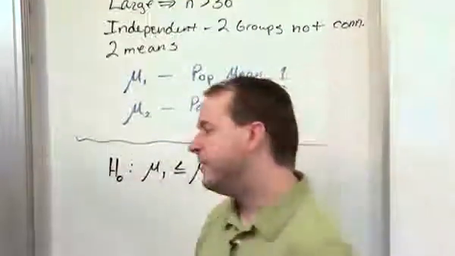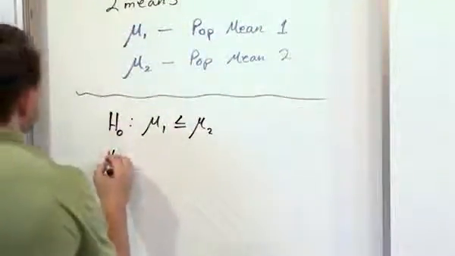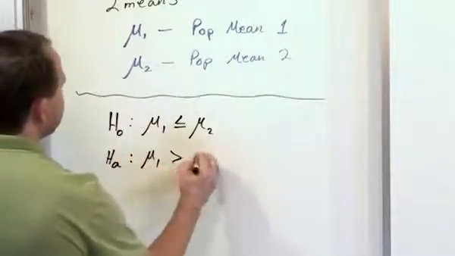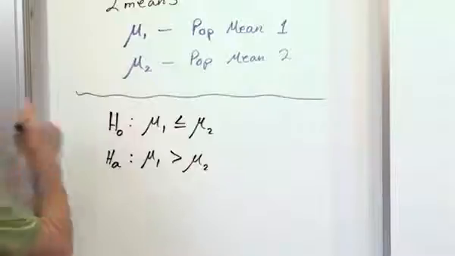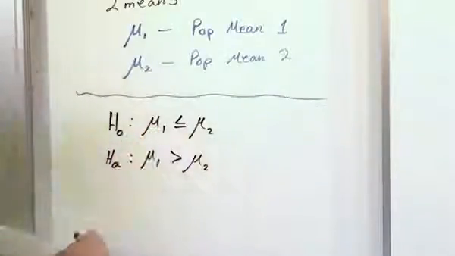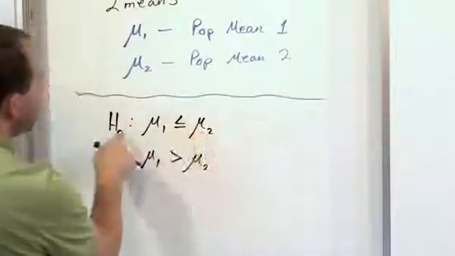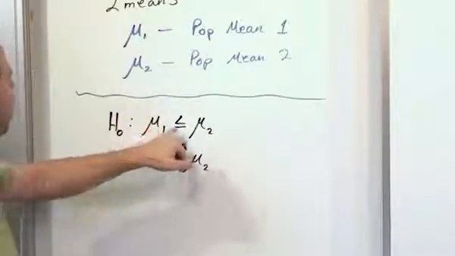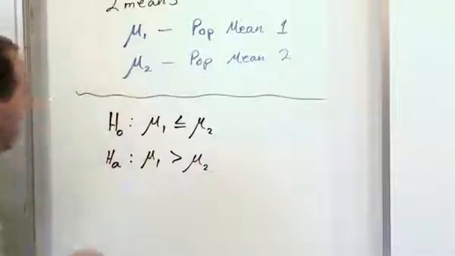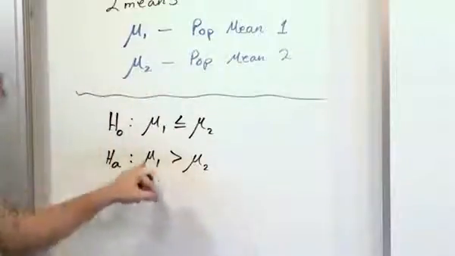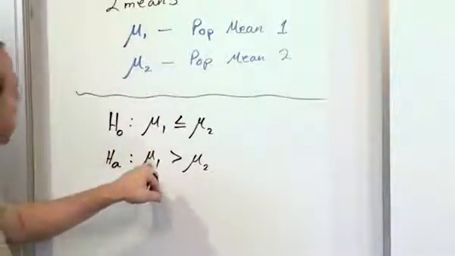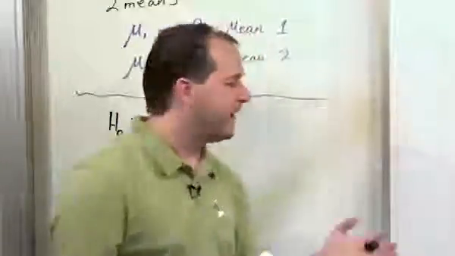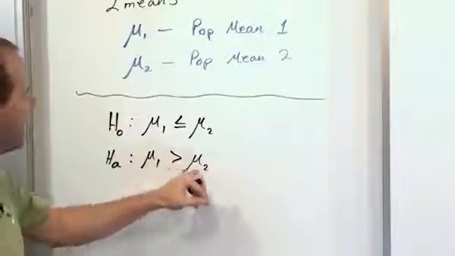Well, maybe somebody else comes along and says, I don't believe that's true. I'm going to write an alternate hypothesis that says that the mean of population 1 is greater than the mean of population 2. So if population 1 is women, and population 2 is men, the null or the accepted hypothesis would be that the average height of women is less than or equal to the average height of men. But the alternate research is saying the opposite's true. They're saying, no, I think in this particular case, now we're feeding some growth hormones to the women. I'm just kidding. And their average height is actually now greater than the other population.